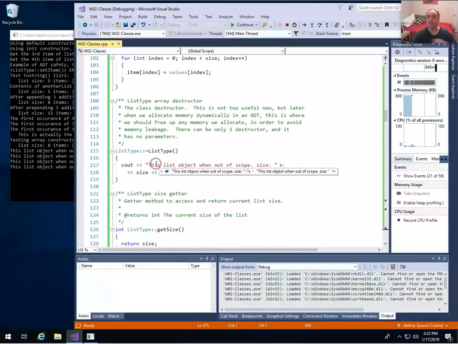Later on, we'll show how you use these when we talk about dynamic memory allocation. So what destructors are used for is to free up memory that you might have allocated dynamically inside of a class to use for an abstract data type. Okay, so I just wanted to make certain that you knew how those worked when we get to talk about dynamic memory allocation.